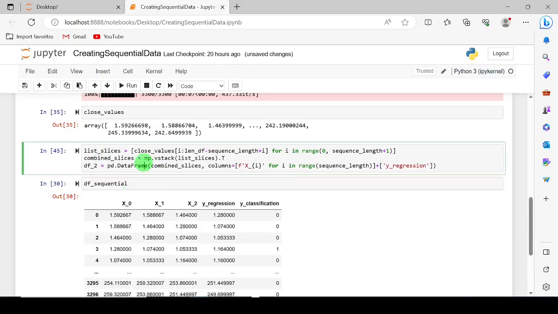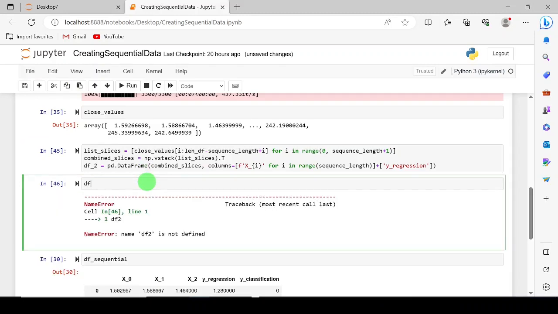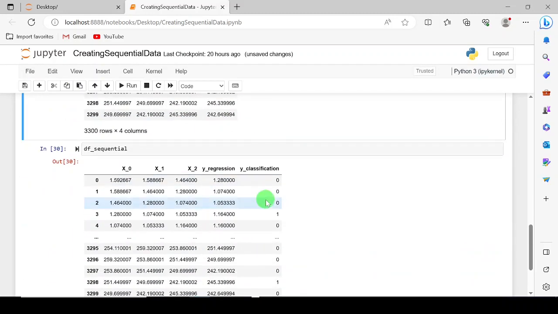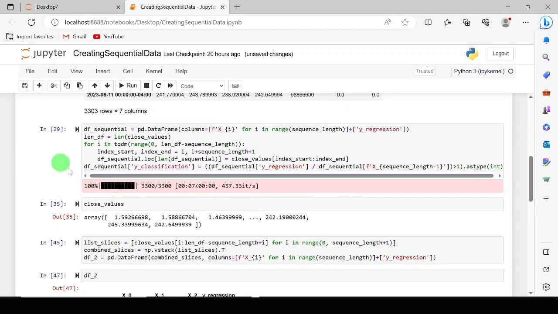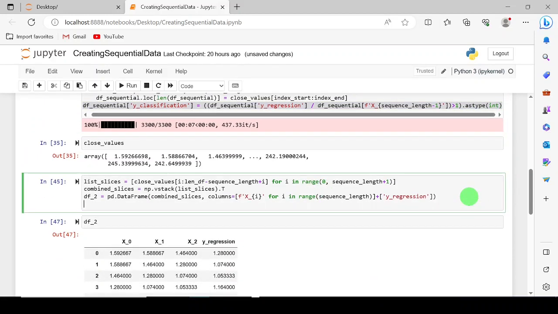So we have df sequential here, and we have df2 here. We'll test to see if they're equal using a pandas function, but first we're just going to create the Y classification column, and we can create it in the same way, so we can just copy this over and replace everything here with df2.